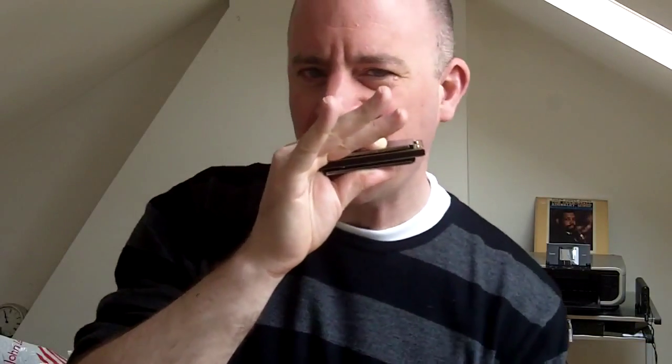So then what I'm doing is I'm going draw three on this chord, blow four, draw four, half step bend, all with a kind of bleeding sound. So the adjacent higher hole is sounding. So it sounds like this. And because I'm tongue slapping, we're getting that extra percussive sound.